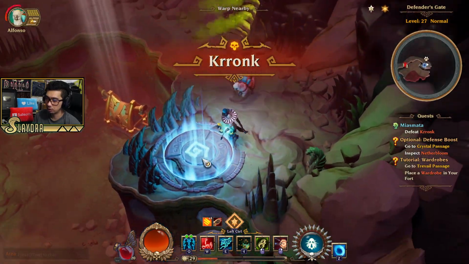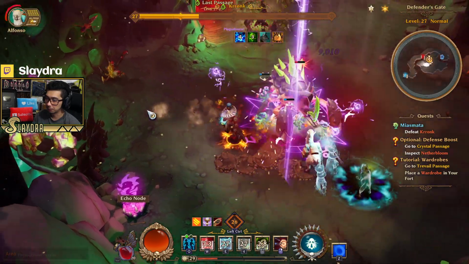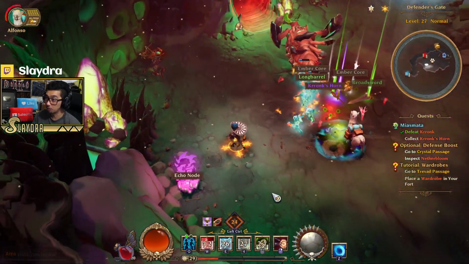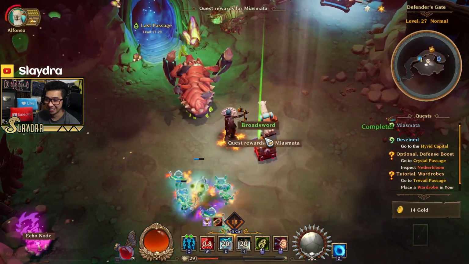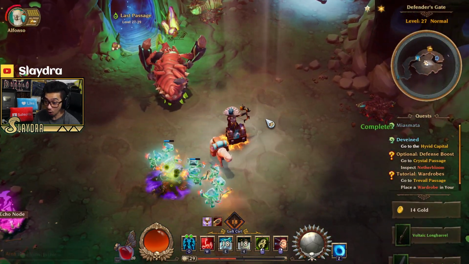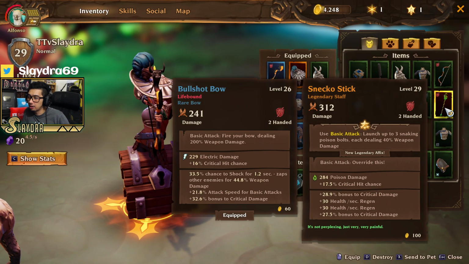Alright, well, we have our cooldowns ready to go. Let's go and pop them all. That was the boss. Melted him, dude. You have finished the quest. Oh, we got a legendary. What is it? Snecko Stick. Use basic attack to launch.